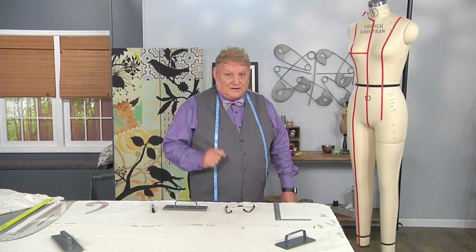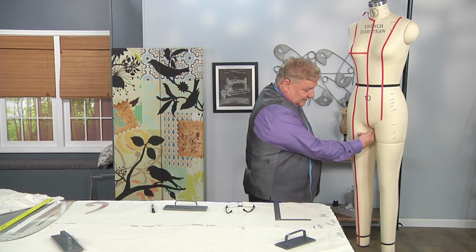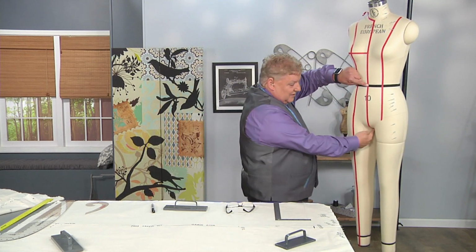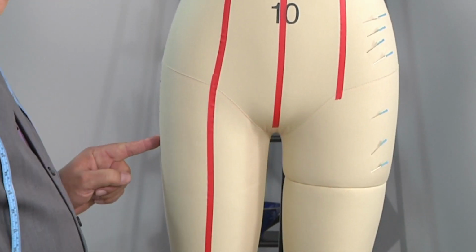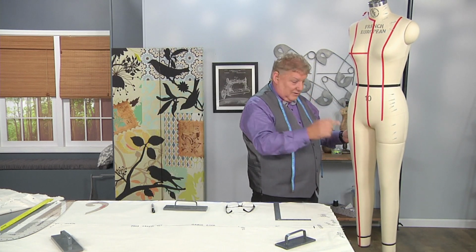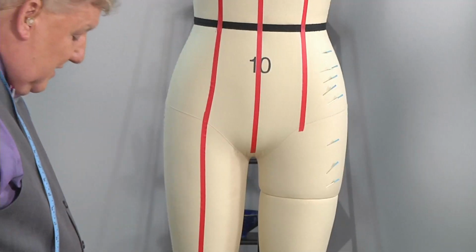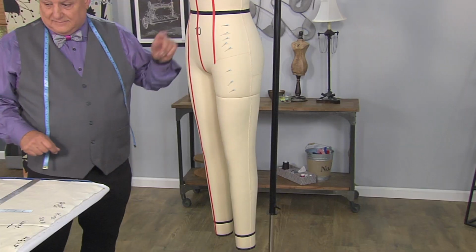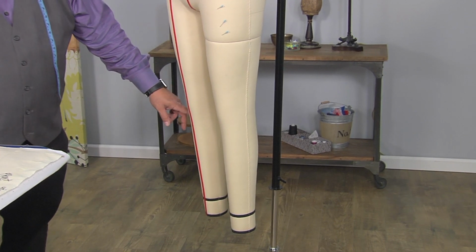So we're going to write these down, and very important, okay? A lot of key measurements here in the beginning, but it's going to go pretty quickly. From the center crotch to waist, this happens to be 12 inches. Then we take the inseam to the side seam, that happens to be 11.5 inches. Inseam at the crotch to the outseam on the body form, or your leg, the side seam, 11.5 inches. Waist to ankle is 41 inches on this size 10. Ankle circumference on this form happens to be 9 inches.